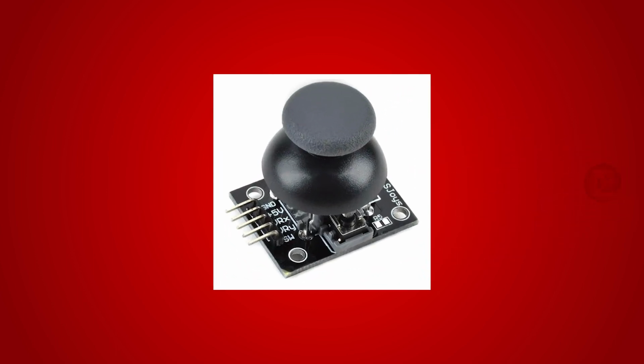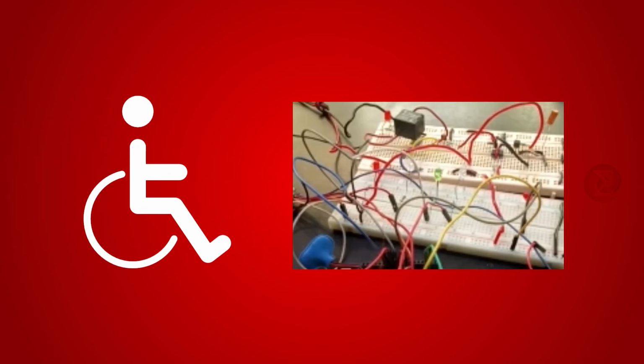This circuit can be used to turn on and off 5 different electrical appliances with one switch. We have used a joystick as a switch here. This circuit is specially designed for people who are handicapped and can use only their legs. So they can use their legs on a joystick to turn on and off 5 different electrical appliances.